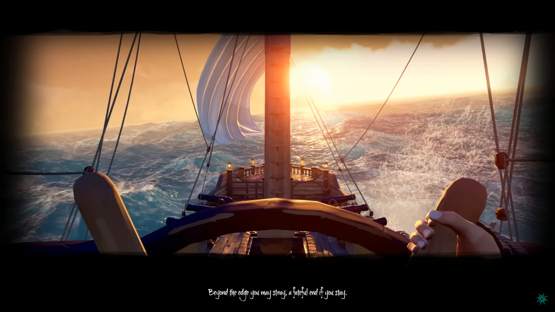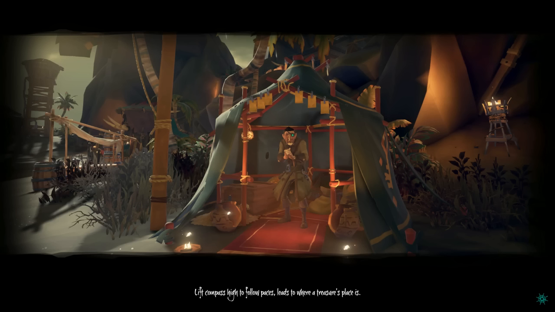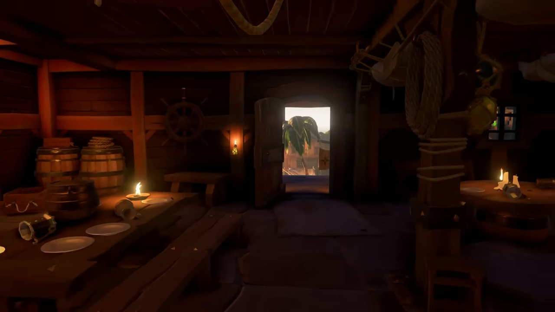Beyond the edge you may stray, a fateful end if you stay. If you go beyond the edge of the map, you'll die. I don't know exactly what happens. Some people have said there's like a red sea. Maybe a sea of blood. I don't know. Maybe that's where the Krakens are. Here lie monsters. Or is it here be monsters? I think it's here be monsters. You know, at the end of this stream, we're gonna sail straight past the edge, see what happens. I haven't done that yet. Lift compass high to follow paces, leads to where a treasure's place is. I love these little hints. They're so rhymey and cute.